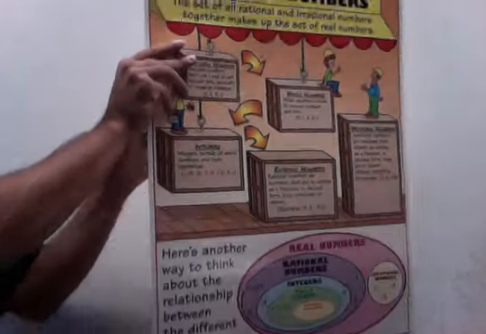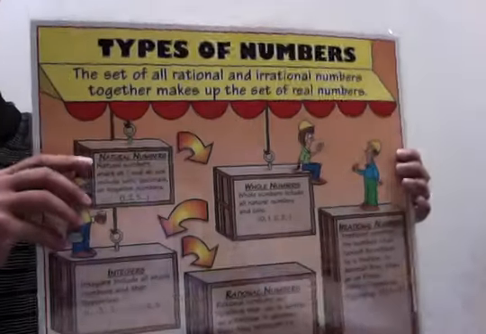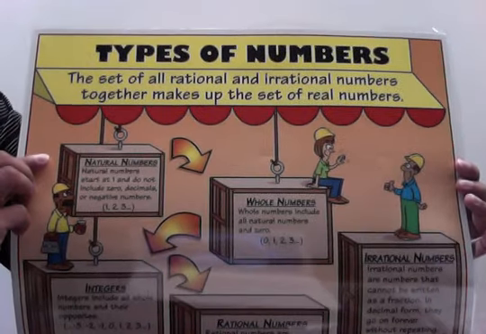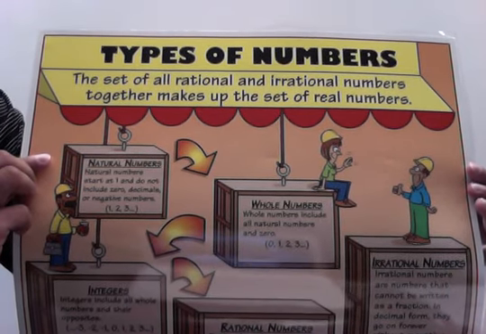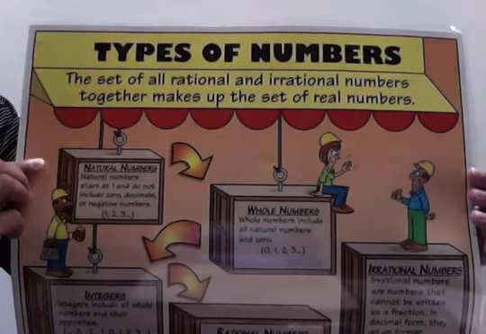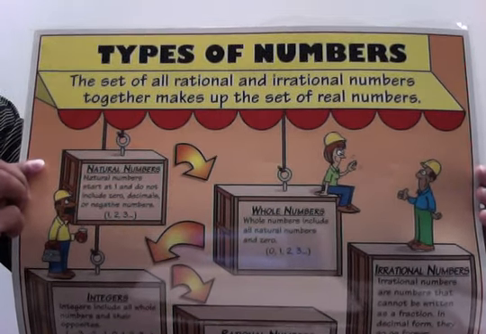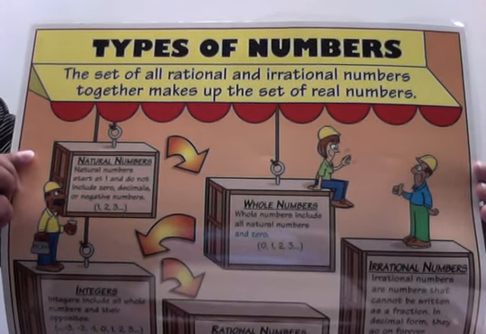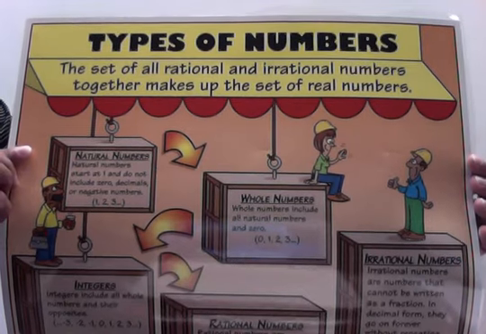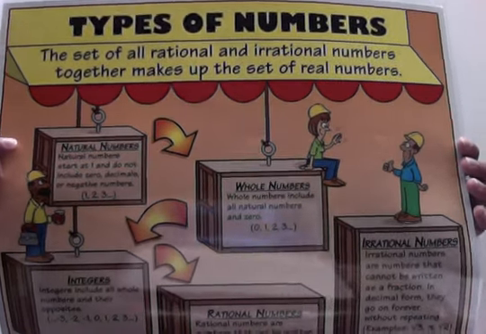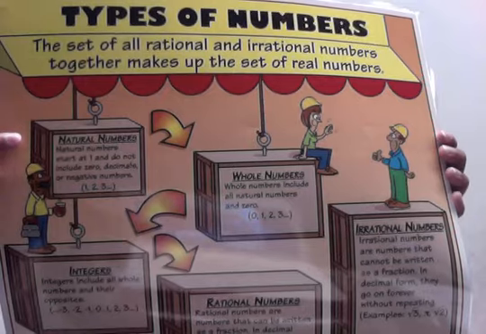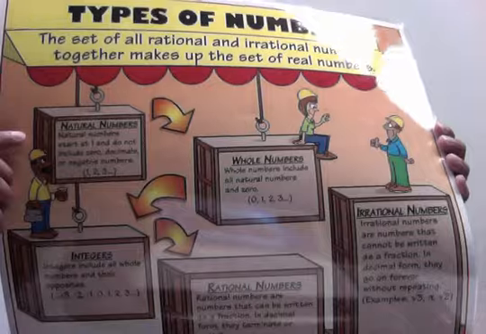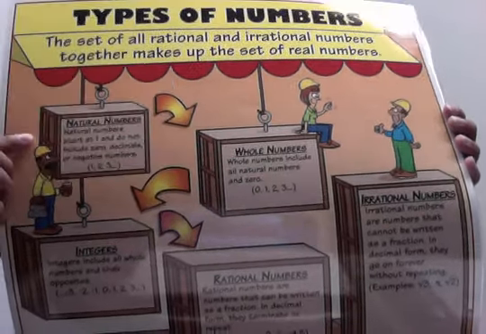All right. As I look here at the types of numbers, I'll go ahead and read this to you. The set of all rational and irrational numbers together makes up the set of real numbers. So basically what that is saying is this: real numbers are all types of numbers, rational and irrational numbers together. And we're going to be talking about the different types of numbers right now. Okay, so if you would please write this down, including the examples, you will just have to be able to identify what each type of number is here.